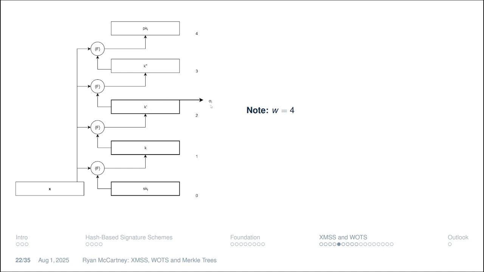And then you can publish this K prime as a signature, and anyone that knows we have this value 2 encoded in this K prime, or sigma I, knows how often he still has to compute upwards to this public key. So in this case, we have to apply this function twice. And the value X is publicly known, this sigma I is known, this 2 is known, and this pki is known. And then you can exactly match that this is the public key indeed.